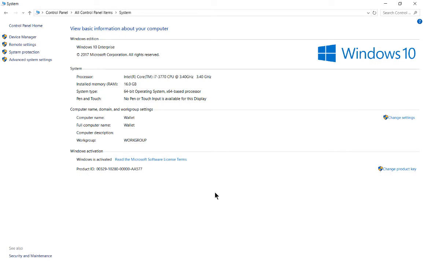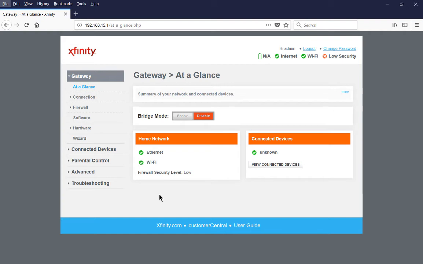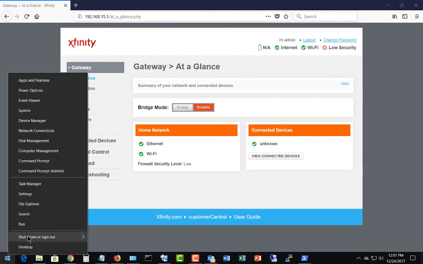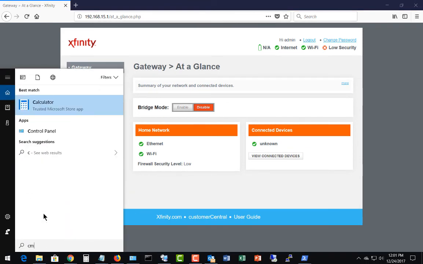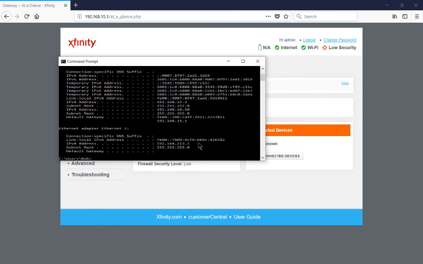Now, if you're trying to get to this remotely from another location, you'll need to edit your firewall, so you'll have to do a port forward. I'll show you how mine is set up, and then you can see if yours is similar. I'm in my Xfinity gateway because I'm using Comcast. If you're not sure what the IP address of your router is, you can right click, search and type CMD to get a command prompt, and just type ipconfig. Then you're going to see the default gateway right there. My default gateway is 192.168.15.1. Just ignore the IP version 6 gateway. We don't have to worry about that.